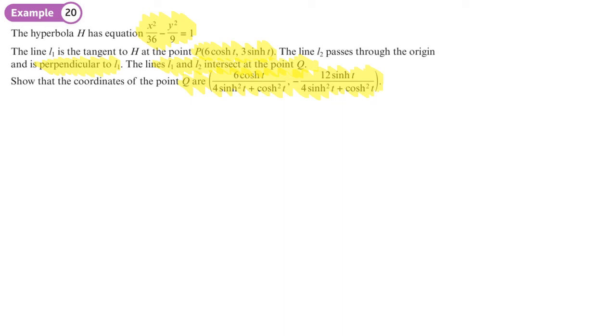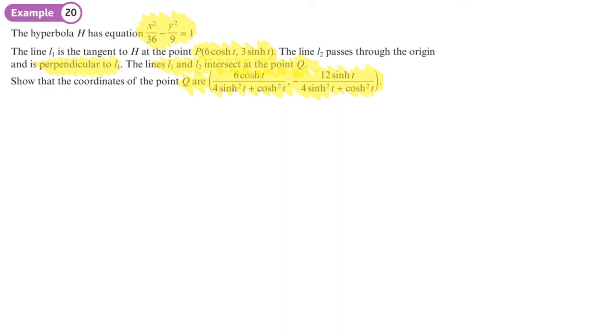tangent. Now we're going to do it the quick way, which does mean that we need to memorize the form of the tangent in the hyperbolic form. Okay, now if you don't remember it, then you can still find the gradient by doing parametric differentiation with this and just doing y minus y1 equals m times x minus x1. It will take a little bit longer, but it does help if we can remember.